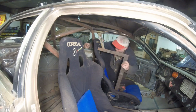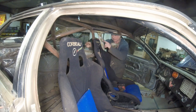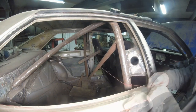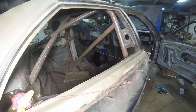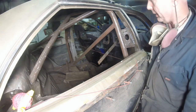I'm using this to represent me, to give me an idea of where my angle is in relationship to the seat belts. We're going to go back and forth to see where we're going to set this one up here, set that one up there, and find out where it's going to end up. And then we're going to determine how our harness bar is going to go. There's our maximum allowable distance.